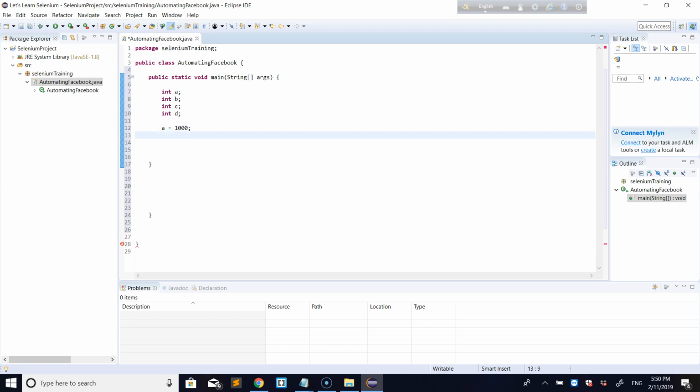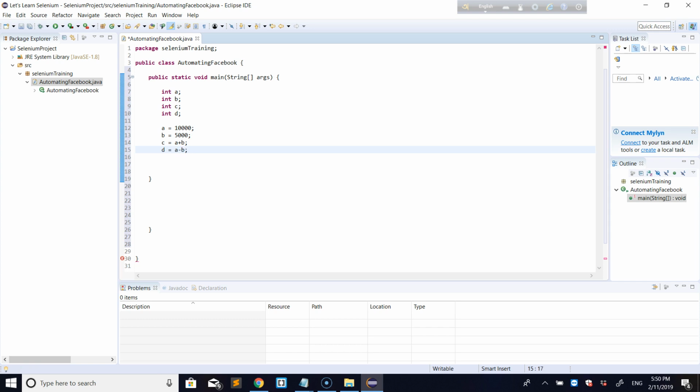Then I can write b is equal to 5,000. Then I can say c is equal to a plus b. Okay, and d is equal to a minus b.